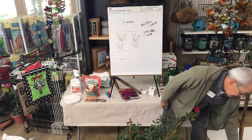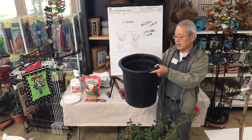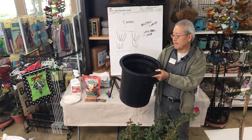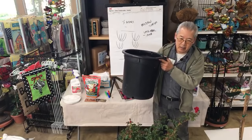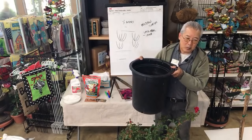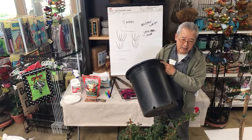You can grow roses in containers. Fifteen gallon would be kind of the minimum if you want to grow a rose full size. Some people use half wine barrels, which are about double the volume. The main problem with black plastic containers in summer is the heat. When it gets a hundred degrees, that'll happen to container plants — this year when we got to 114–115 degrees, the soil in the pot was the same temperature. If it was black plastic it might have been 140 degrees in there.